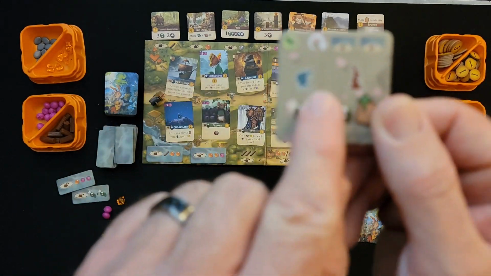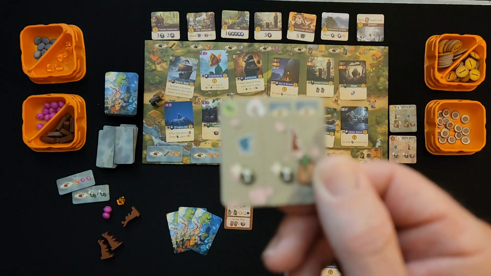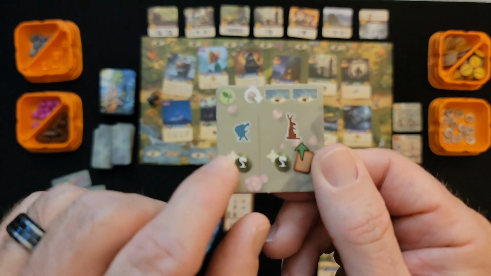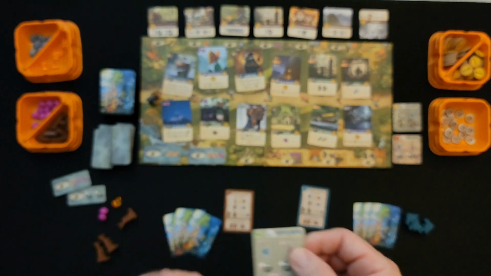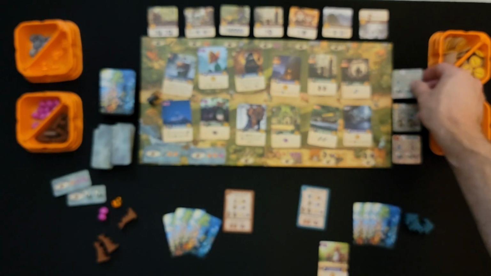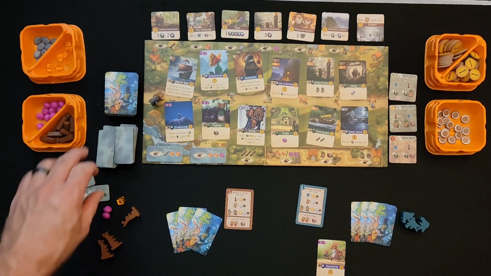And this is what I didn't learn until we played a couple times, is this shows you who goes first. Whoever, oh, blurry. Sorry. This shows you who goes first. Whoever's on the left goes first, right? So you set all that up, and the player on the left goes first.